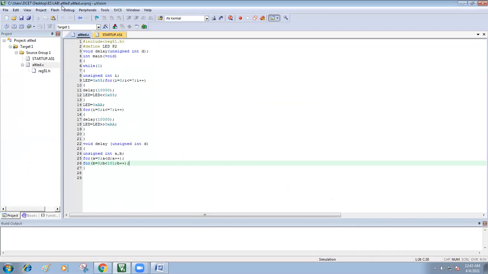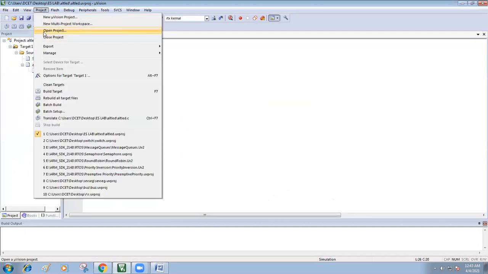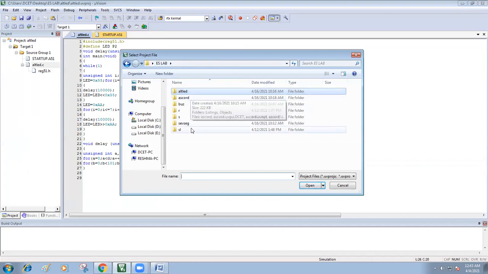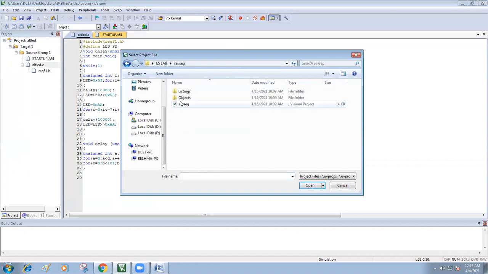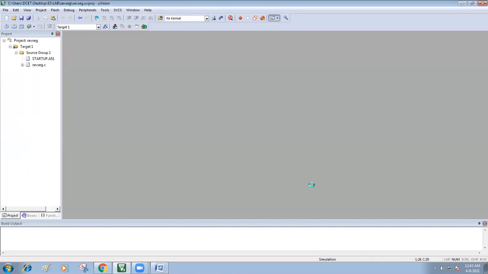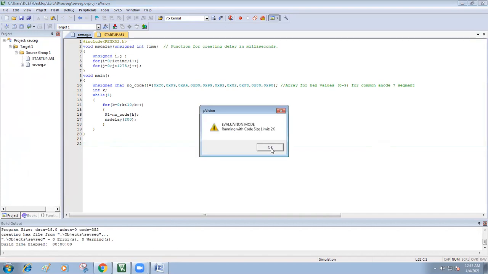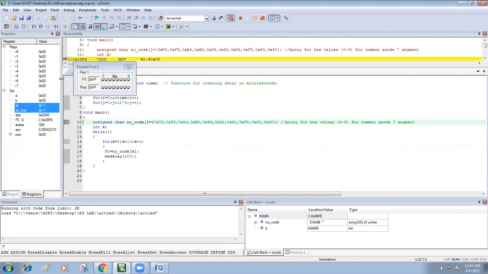Here I'll open the project, open project. Compile all the things, compile for the assembly and for linking. Once this is done, go to the debug one for the simulation part, say okay to this.